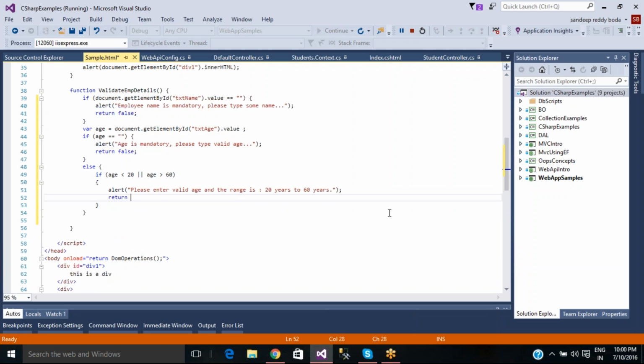So what exactly return false will do is the execution will be stopped here itself. Okay.